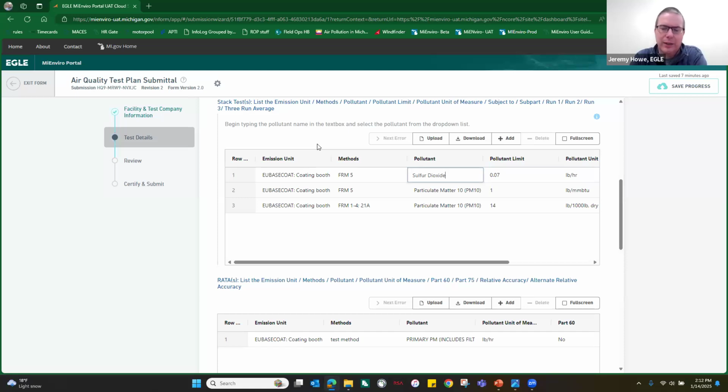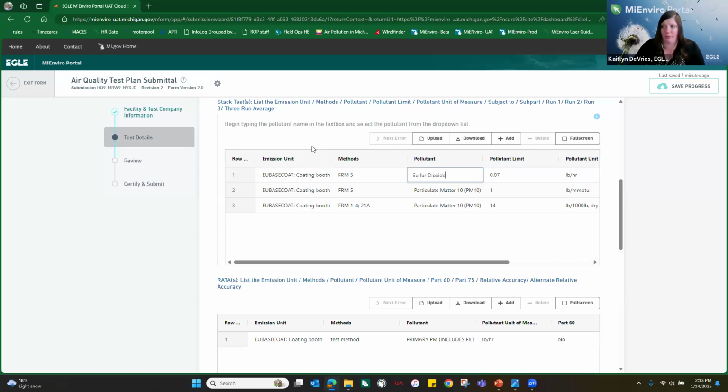I don't know if that completely answers the question, but whether it's one stack or many stacks, there should only be one EU. However it is in the permit is how it should be reflected in this chart here. Okay, thanks for that. And if the person who asked that question feels we didn't answer it, please reach out to us and we can help you fill out a test protocol submittal plan if you have questions on that.